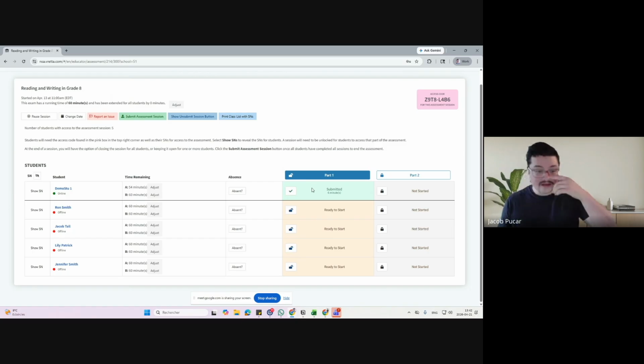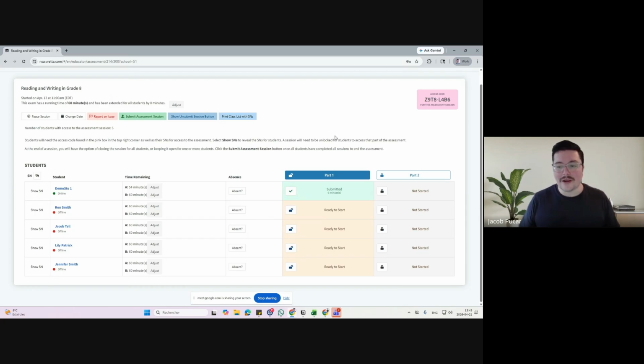So now, maybe this student completed part 1 very quickly, I might unlock part 2 for them. And this will allow them to start the second part of the assessment. Again, I'm not going to go through the assessment for each part necessarily for all students, but it does give an idea of how, when you unlock, you can then watch the students as they go through the different sections and eventually submit the assessment.